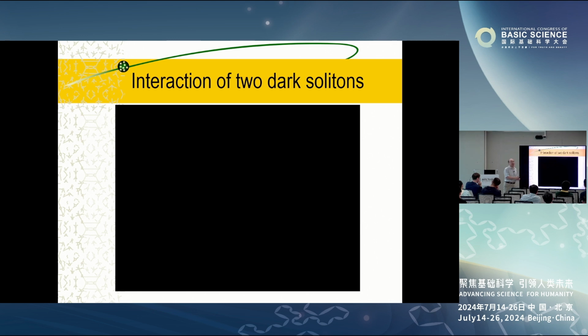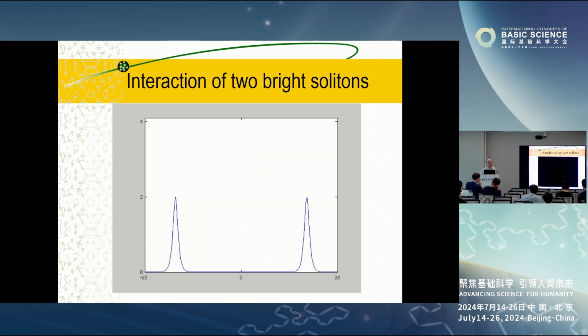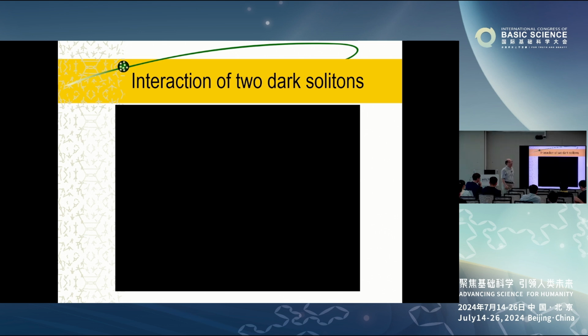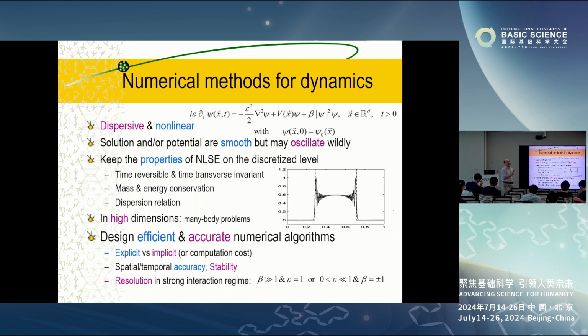This kind of interaction is completely different from classical mechanics. Classically, if you have two classical particles, one staying here and the other of the same mass moving at a fixed speed, when they collide, this one will go and this one will stay here. But in this quantum system, you have two waves: this one goes, then penetrates, and this one stays here. Okay, so this is one dimension, with very simple spectral initial data. This is very nice and interesting. Yes.